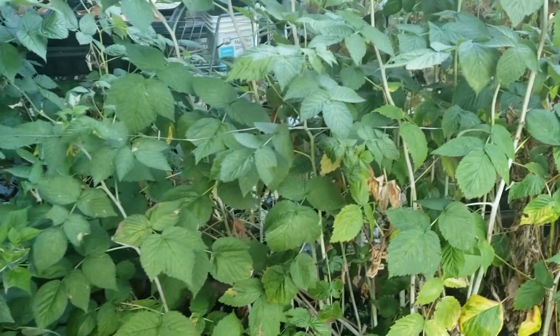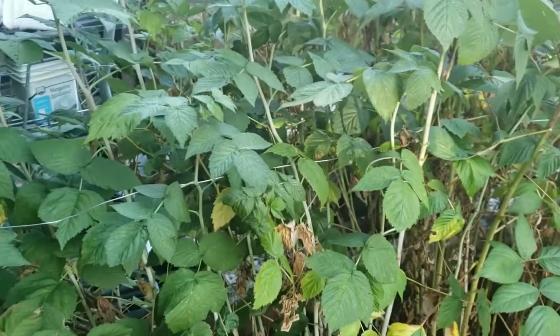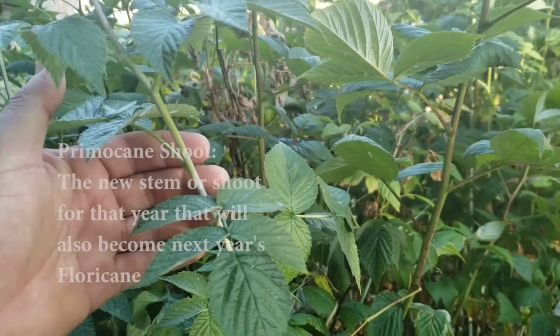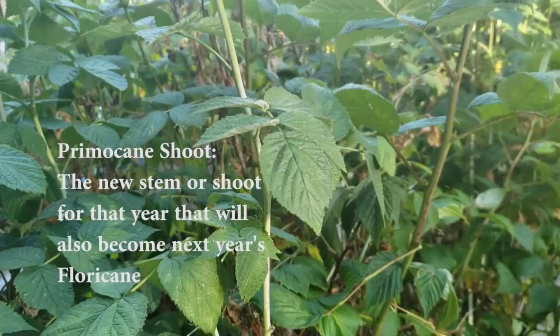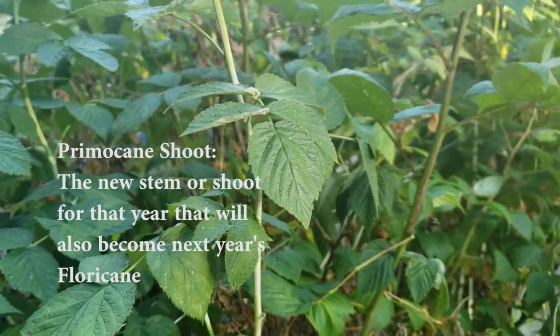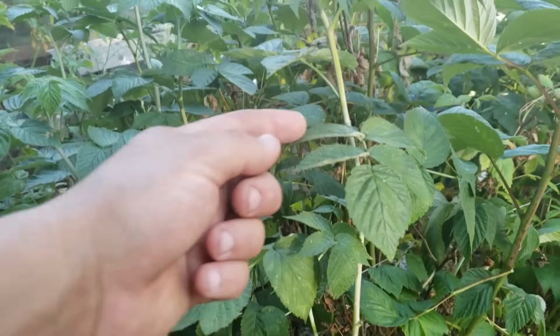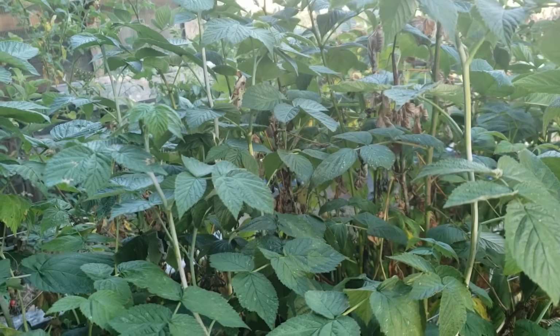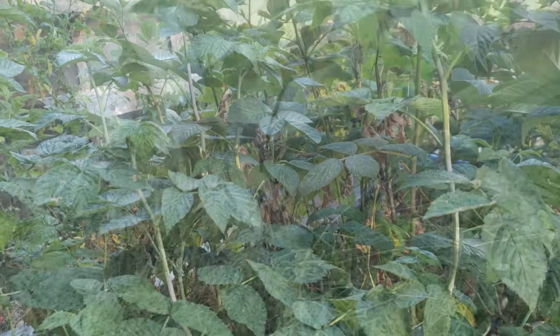Now your next type of shoot, these are the golden boys. These are what we call Primocanes. So they are this year's shoots. They are also next year's Floricanes. And so these guys are prime candidates for taking cuttings from. And that's what I'll be doing today.